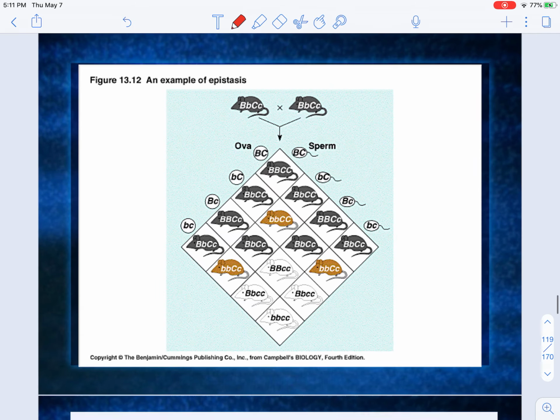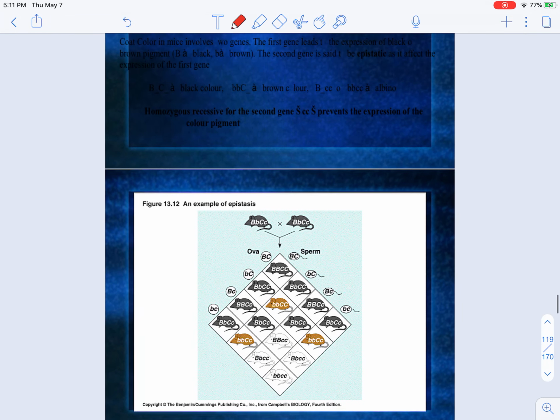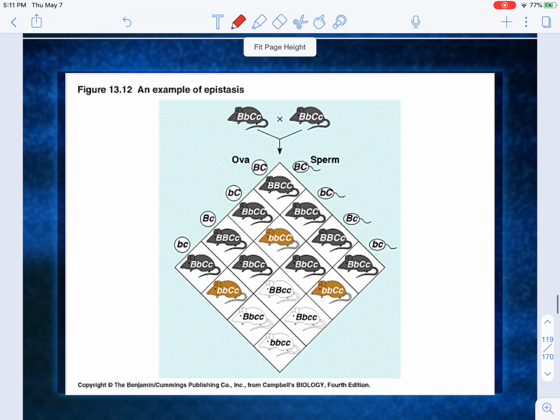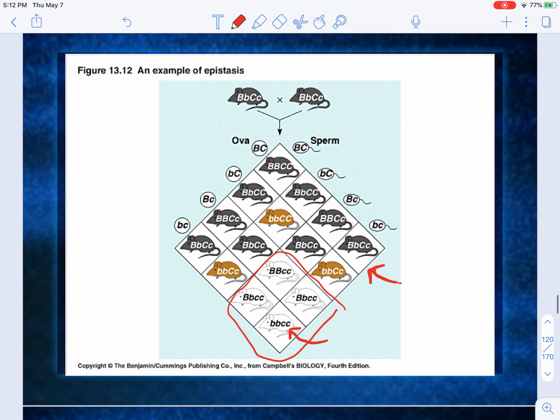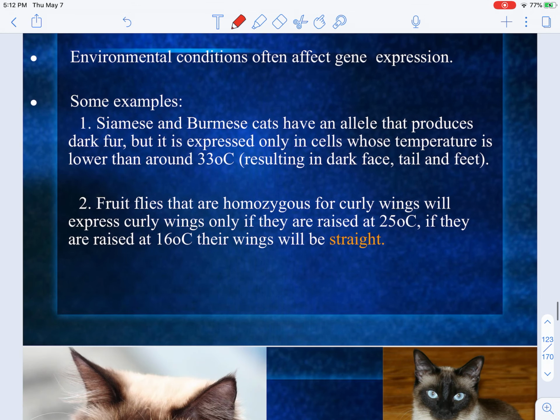Okay, the other question you're going to see in your notes, but basically there is, in this case, the recessive 2 little c's that mask the color of the mouse, which is why these are all white mice. And if there's a dominant C, they will be either black or brown mice. So it's just a different rule for different epistasis examples. You just have to read the rule, make yourself a legend, and they'll be easy to do.